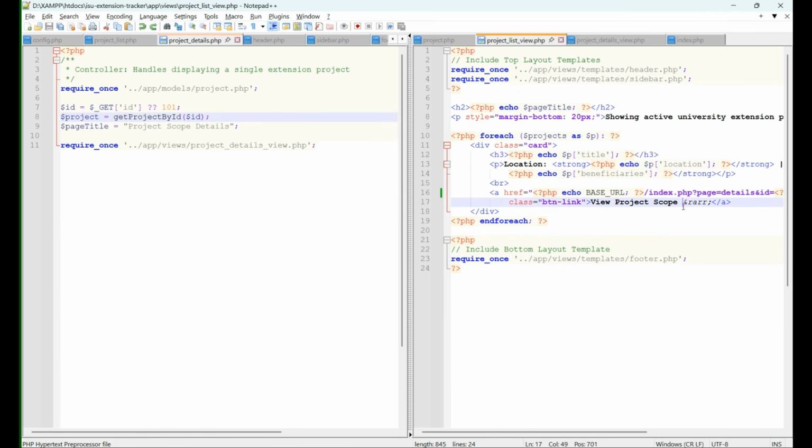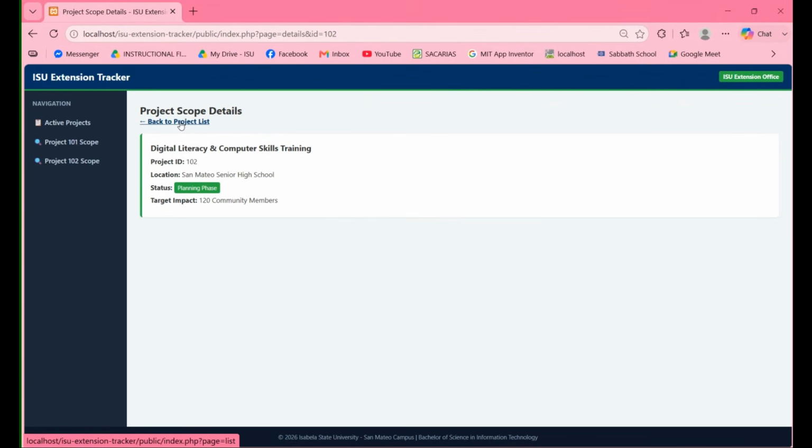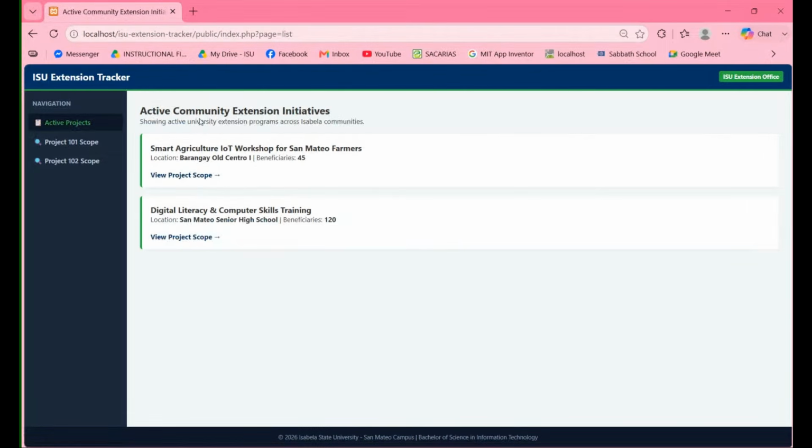This is for the symbol, the right arrow, the view page. So this one is being displayed here. If we click on that one, we are redirected to the base URL. Observe, I'll click this one.